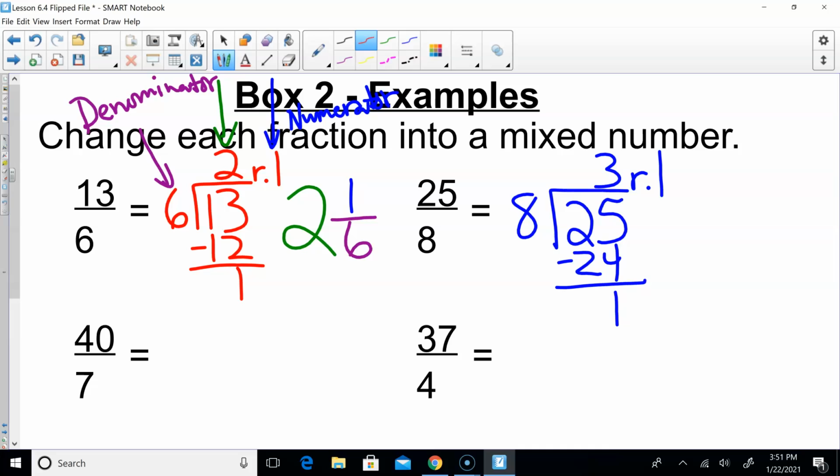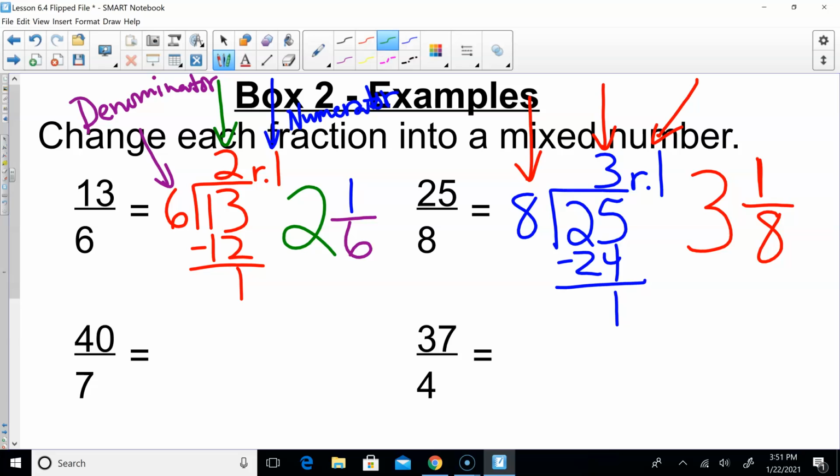So right now, how many wholes do we have? Well, if we look back at our whole number, it's how many complete groups? That's going to be 3. Our remainder is our numerator, and our divisor is our denominator. So it would be 3 and 1/8 equals 25/8. If you're feeling confident, we'll give it a shot. Pause right now. Try to see if you can do the bottom 2 and see if you can get them, and then compare your work to my work.